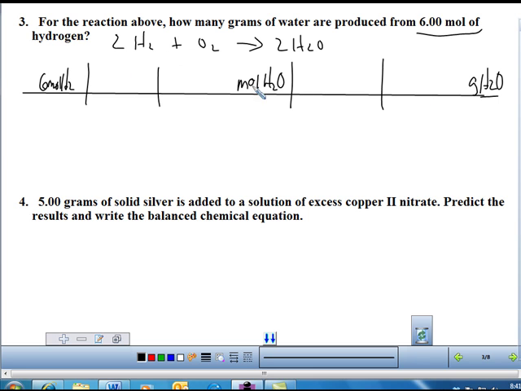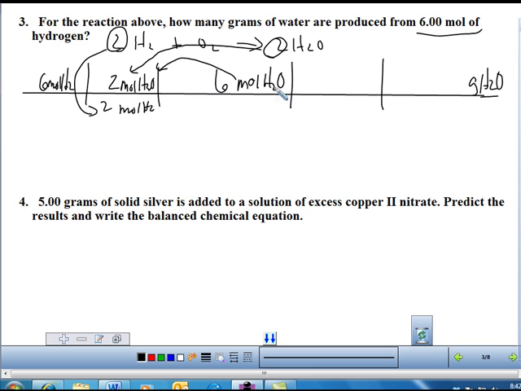So, once you get it to this stage, it's very simple again. You're going to have moles of water here, moles of hydrogen here, and what's the ratio? 2 to 2. So this will give you 6 moles of water. And now here, again, the answer unit is in the numerator, given unit is in the denominator, and 1 mole of water.